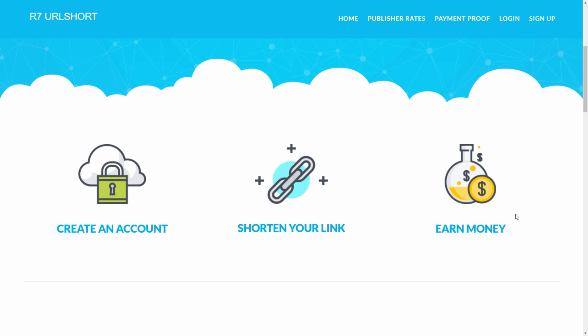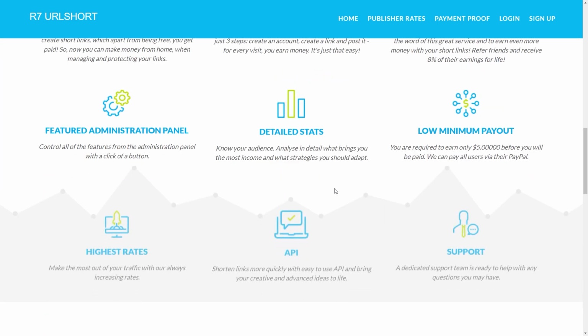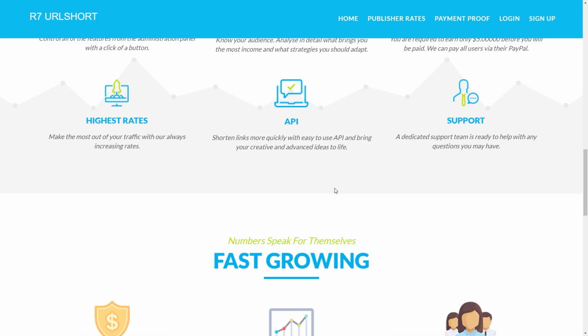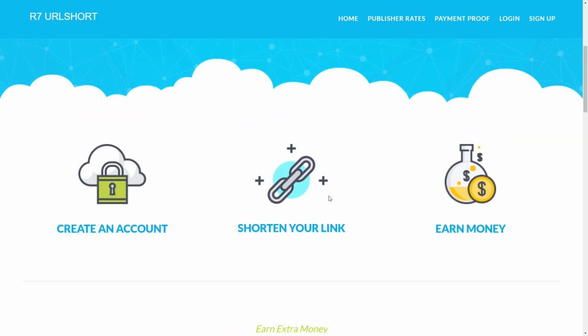It is for these reasons that they will pay you to shorten links. When you shorten the link to any website, not only a YouTube video link, when someone clicks on it, they will first be sent to an external page where they will see the advertisings, and then they will be redirected to the target site. In this approach, the website generates revenue by advertising, which is also how YouTube generates revenue, and the ad money is split between the person who shortened the link and the platform.